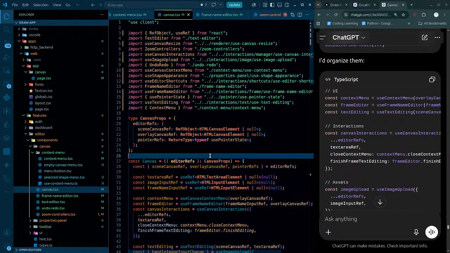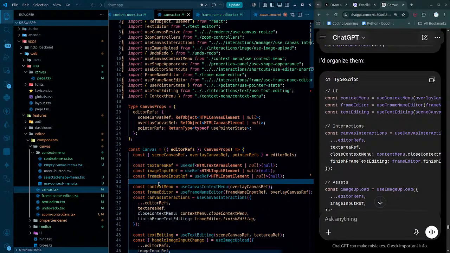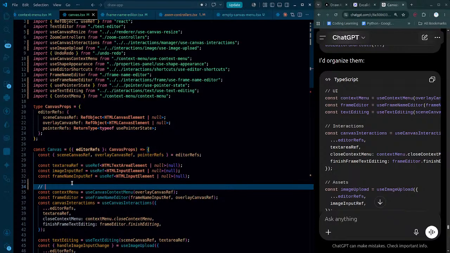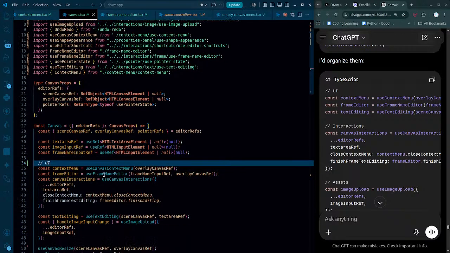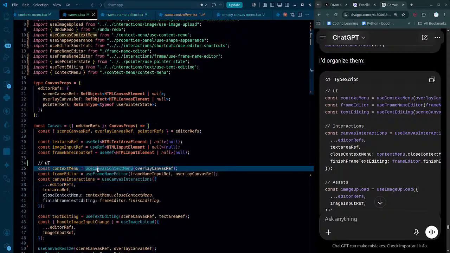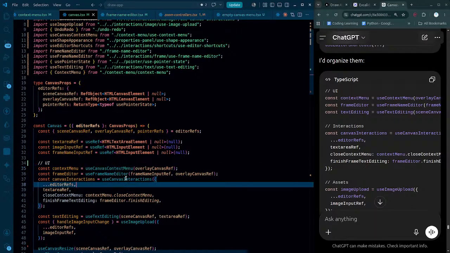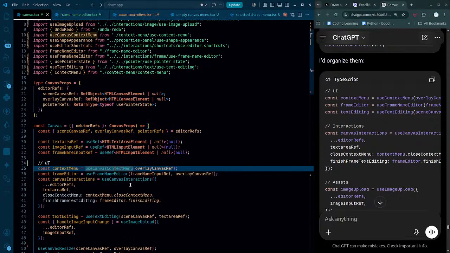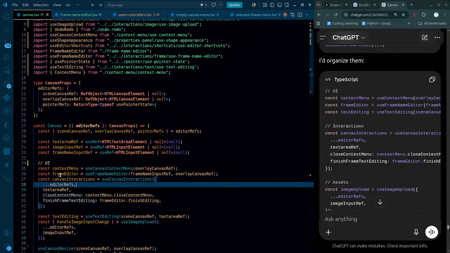So context menu, let me see. So first one is gonna be the UI part, right? So in UI we have context menu, use context menu. Okay, this is for the UI part, that is right. Frame editor UI, that is also right.